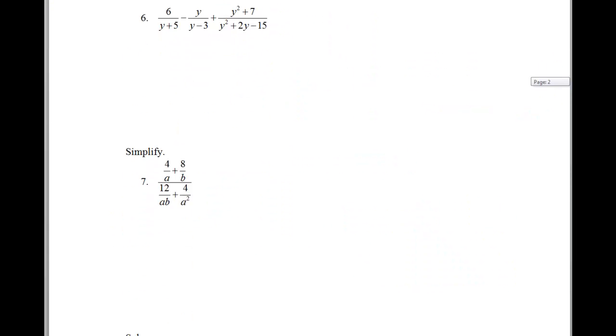Alright, now halfway through the page here, we're going to do these 2 problems and call it the end of the video. We're going to have some fractions built into fractions here, so let's take our step 1, and I'll be color changing this just like I did in the videos earlier. We need to get a common denominator here. My common denominator for the numerator, our LCD, is going to be AB. So this 4 over A needs to be multiplied by B over B, plus my 8 over B needs to be multiplied by A over A. So what this means is I have 8A plus 4B divided by my AB.